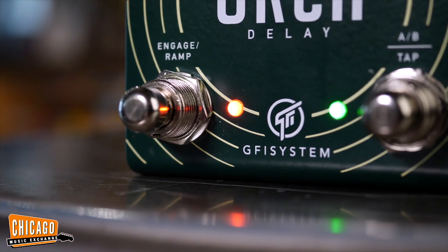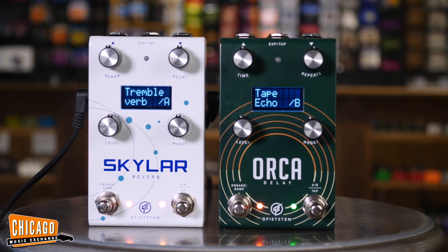These were remarkably easy to use. Again, I like just the basic presets, but if you explore a little, you can really kind of delve into a world of sound in both these pedals.